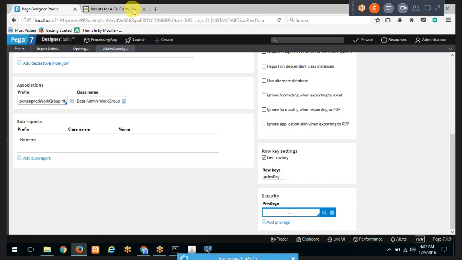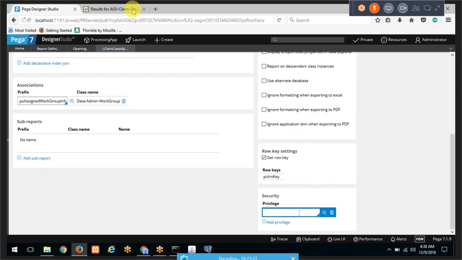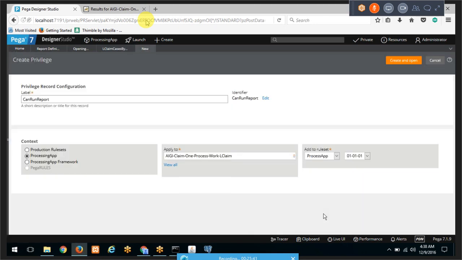Right, so if you open the report definition, you will find here under the data access tab, this thing called privilege. So I will say can run report. And let's create this here.